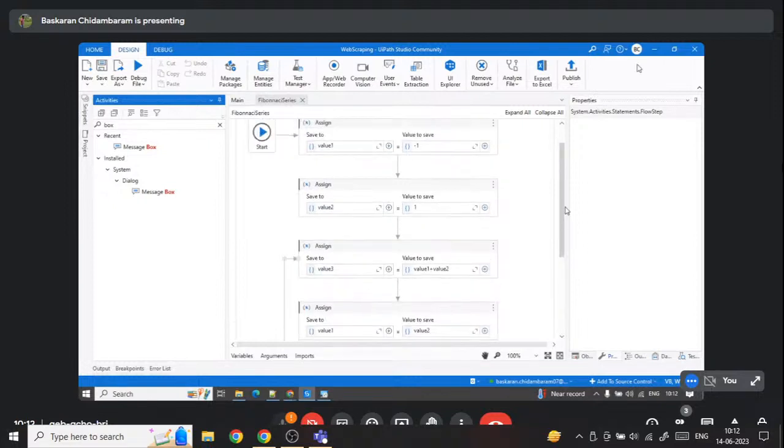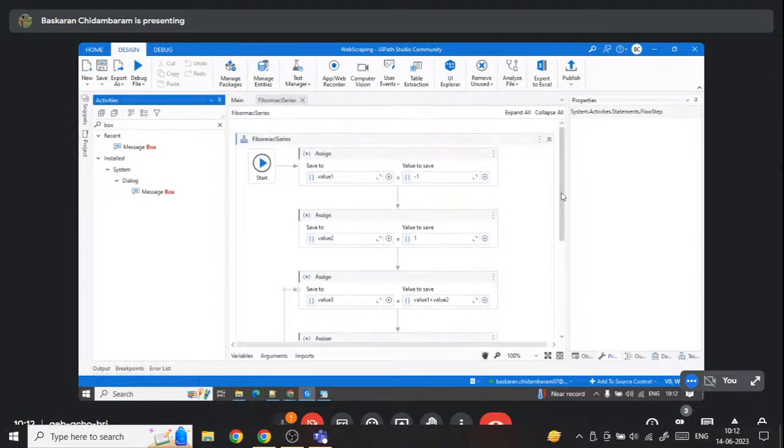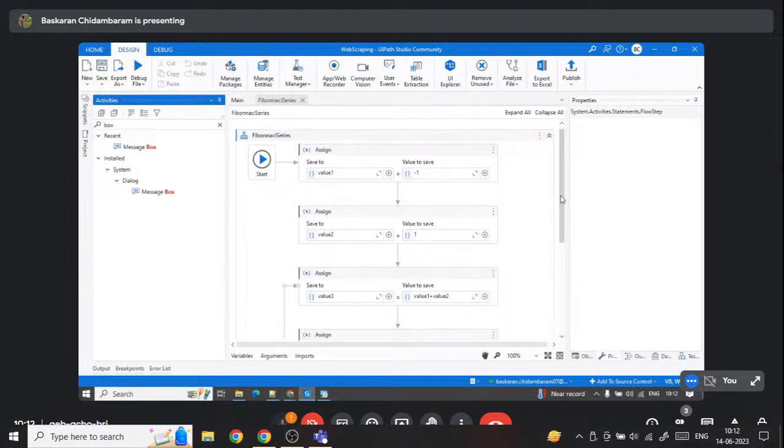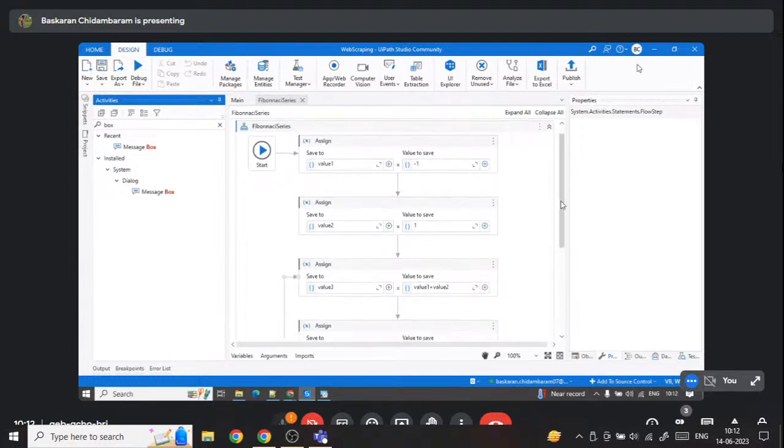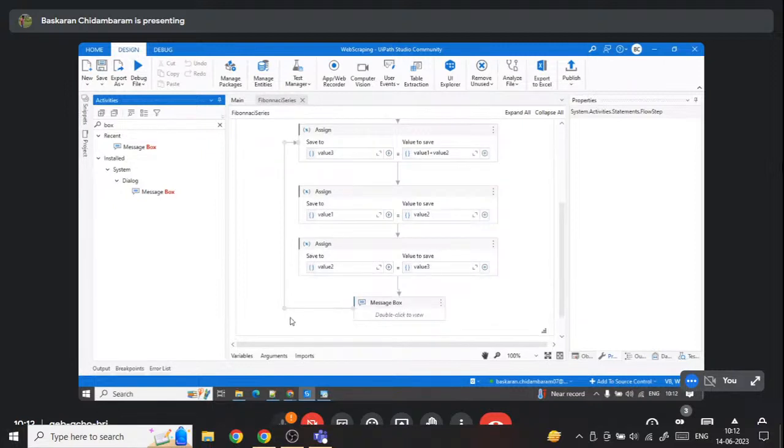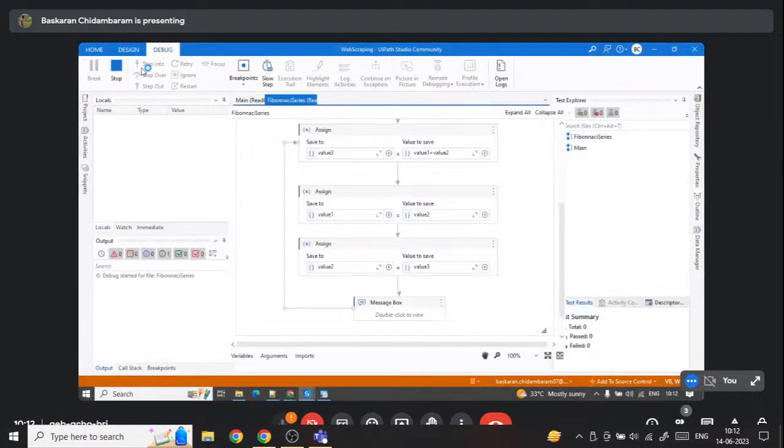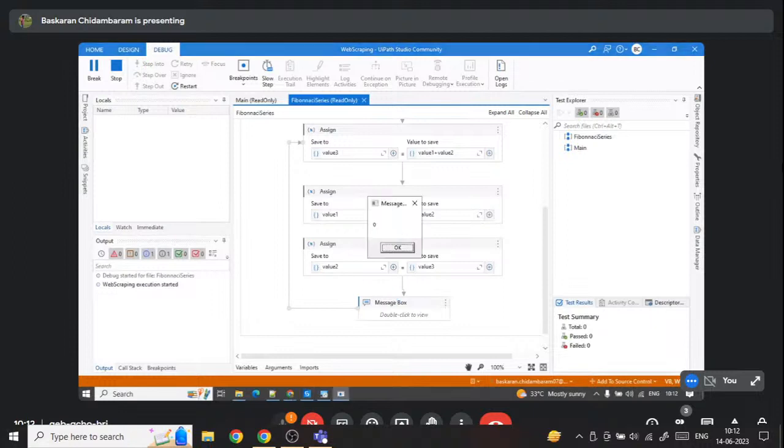This is the best way to create your medium level projects or some complex level projects using flowcharts, because flowchart gives you a capability to create a connection to your existing stuff. So I am able to reuse this code again and again without recreating it multiple times or without using some looping kind of stuff. So we will execute this program. We will see the outputs in a sequential way. So now my program is started.